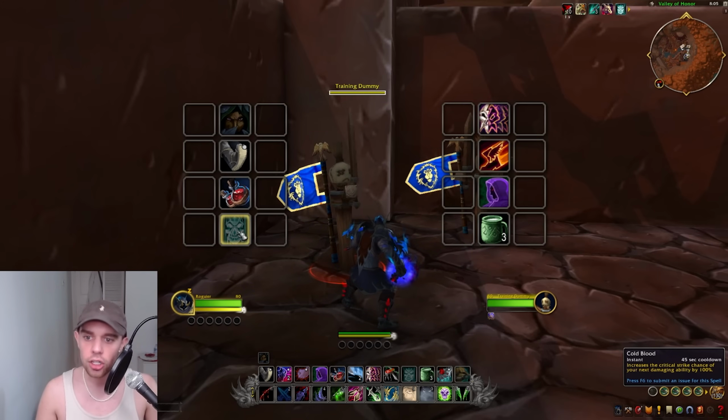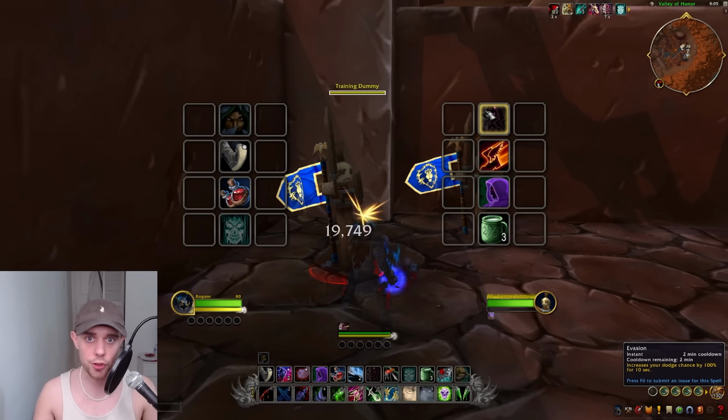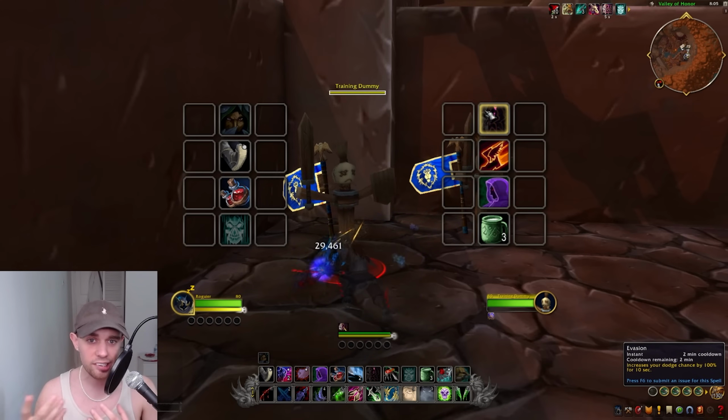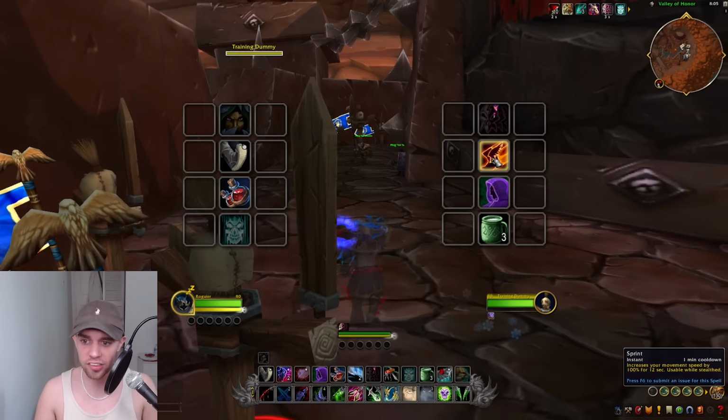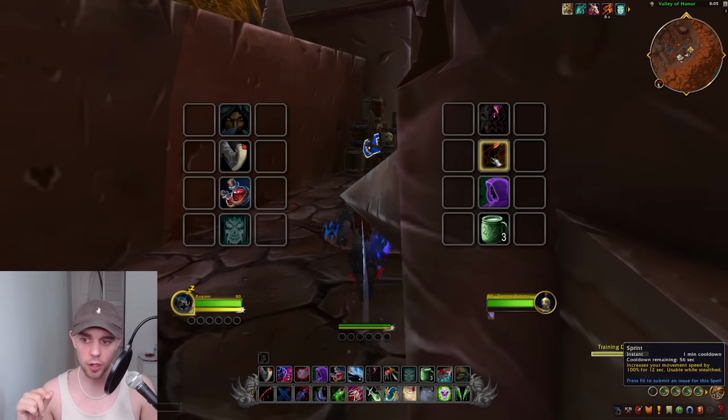Over on the right then, we've got Evasion, increasing your dodge chance by 100%, and that is on a 2-minute cooldown, so that's a defensive ability. We have Sprint, increasing your movement speed by 100% for 12 seconds.